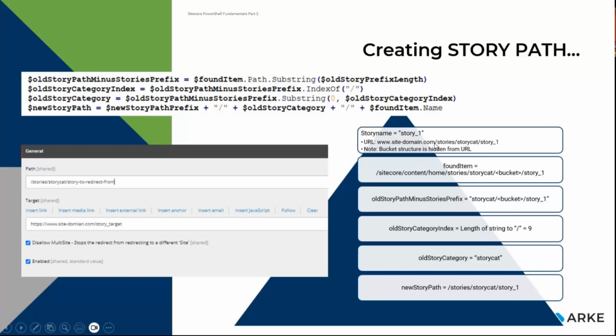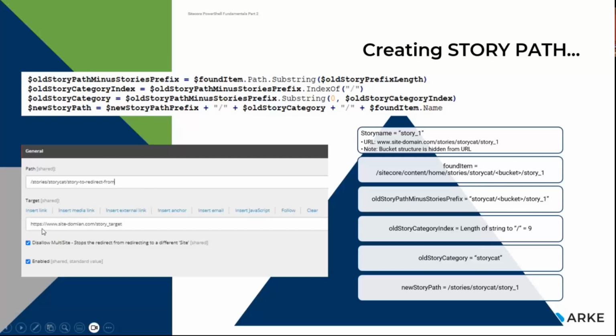That's in one of our config files. Okay? But we don't want to use Sitecore Content Home because that's not part of the URL because that gets replaced by the site domain's URL structure. Okay, so all this is to help me isolate the story category so that when I set up the new path for my path field, it starts with stories, right? Instead of the Sitecore Content Home. It provides me the category and the name of the story to redirect from without providing me the bucket structure.